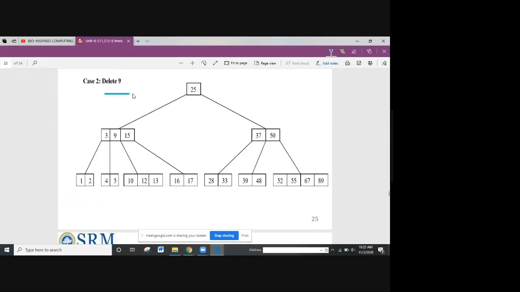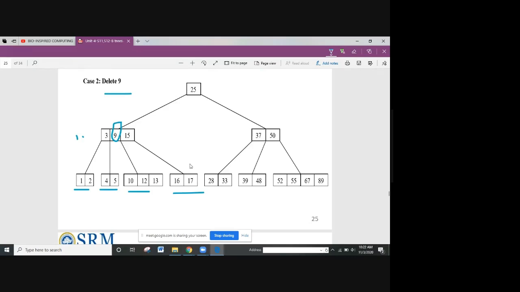So that's what the answer is here. Now if I delete 9, see here, I want to delete 9 now. If I delete 9, there are only 2 keys available, but how many sets are there? 1, 2, 3, 4 sets are there. So this is not possible in a B tree. A B tree's main condition is that based upon the keys over here, I should have sets increased, or based upon the sets over here, the keys should only decrease. It should be m minus 1 only based upon this set. Now see here, there are 1, 2, 3, 4 sets. So if I delete 9, how is it possible to connect this side?